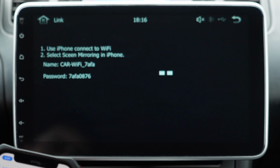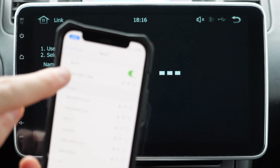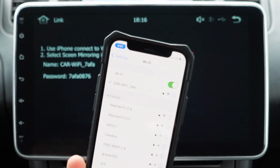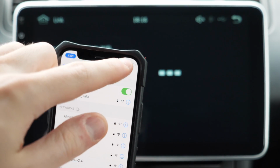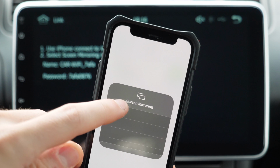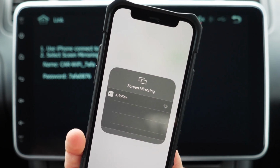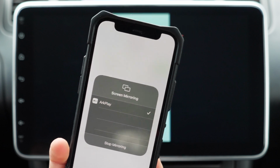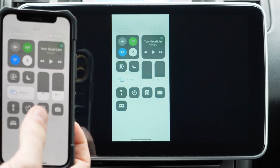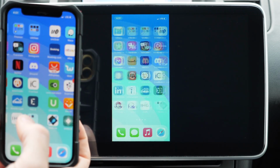As I said before, the Wi-Fi name and the password is going to be provided right there on the screen, so you have to look up in the list and make sure you connected to it. Once you're all set and connected, just slide down to your control center, open the screen mirroring, and from there just select the AirPlay. Same steps that you do on your TV when you want to mirror your iPhone to the TV. And now you see everything that's going to happen on the screen.